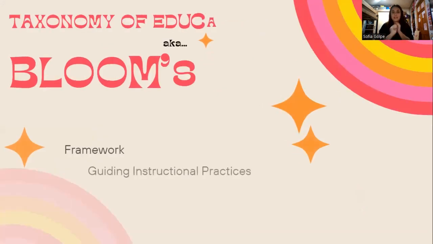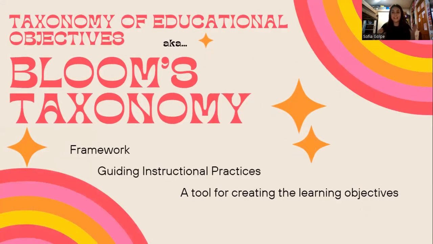The taxonomy of educational objectives, more commonly known as Bloom's taxonomy, is a framework that's used in all levels of education. It's a guiding tool for instructional practices. It started really as an assessment tool, but quickly teachers realized that it was great for creating learning objectives and thus having them guide their courses.